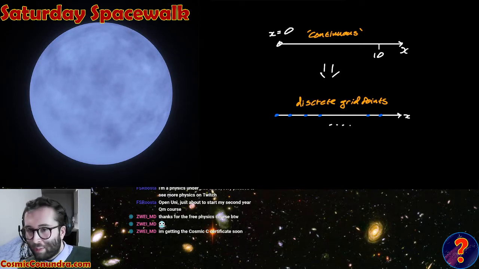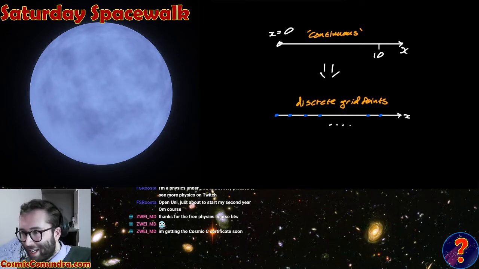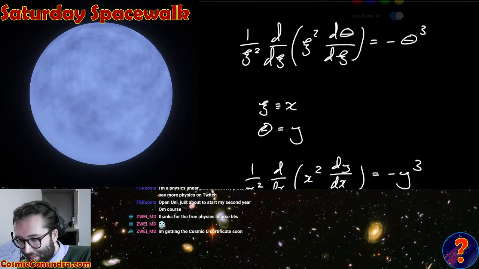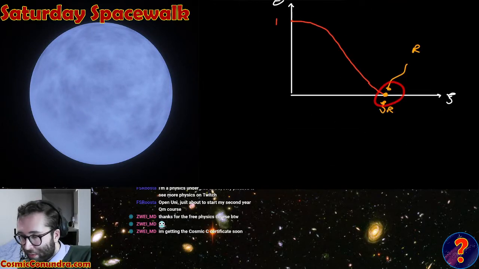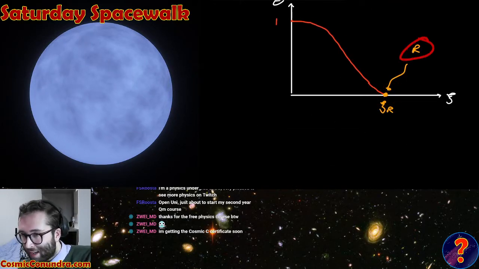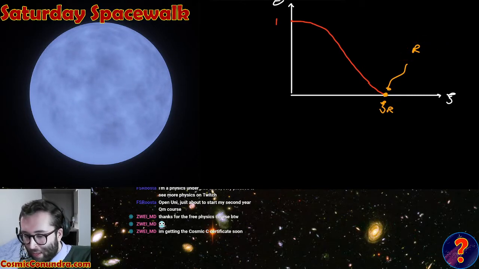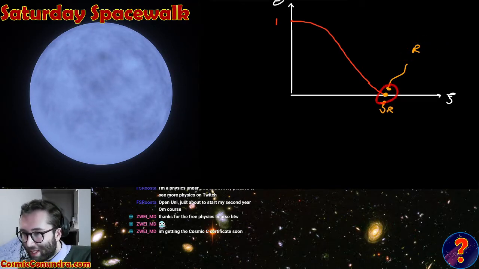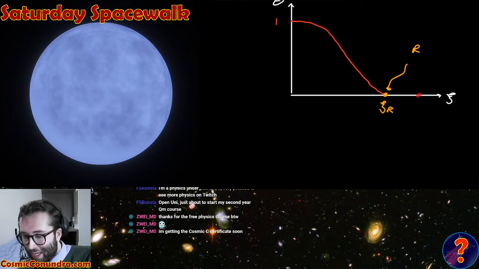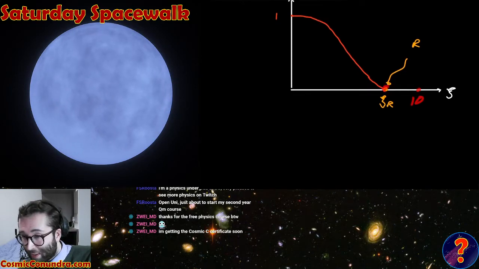Now I choose 10 just because in solving this I realized that the crossing point we're looking for, this is the thing we're looking for. We're looking for the crossing point because it tells us how big the radius of the star is. I worked out the crossing point, and then I realized I only need to actually go up to about 10 because this will turn out to be less than 10. And as I'm only interested in that, I don't need to go any further than 10 because then it's just pointless information.